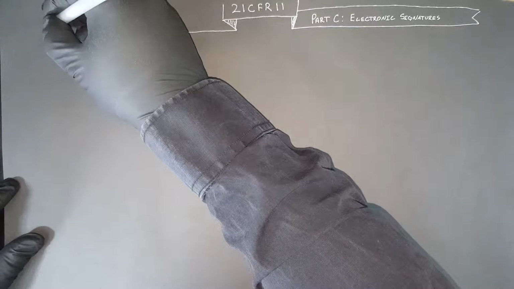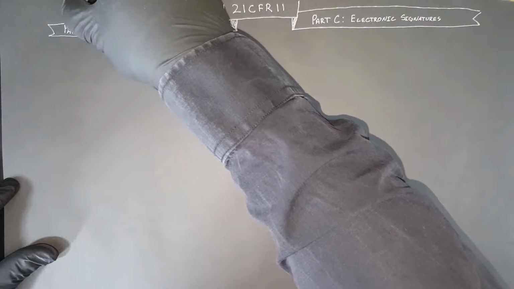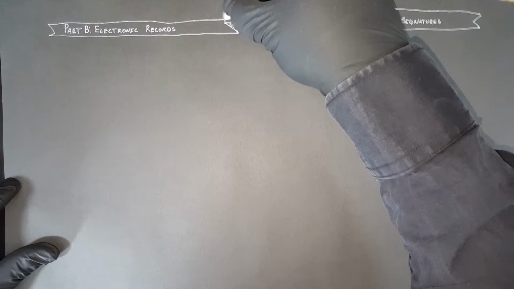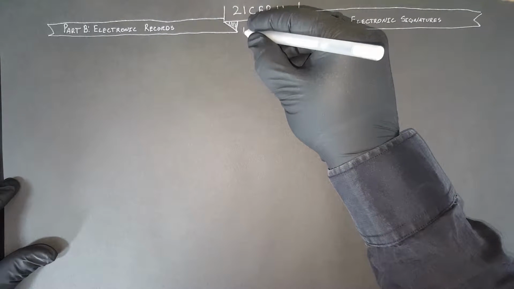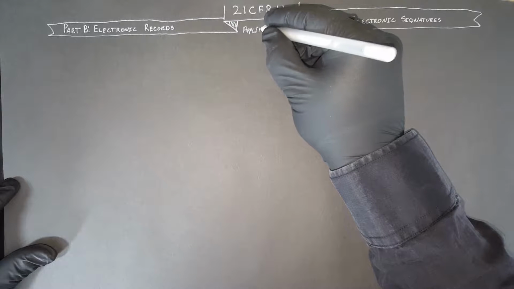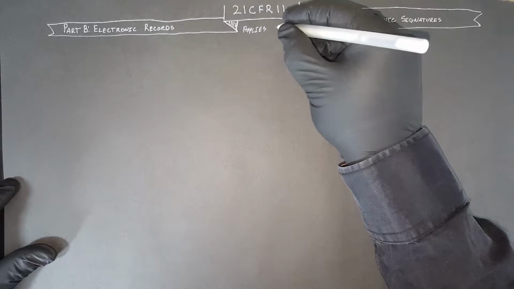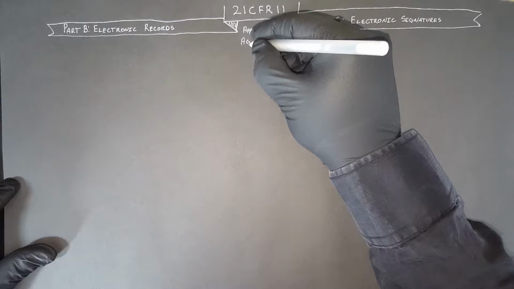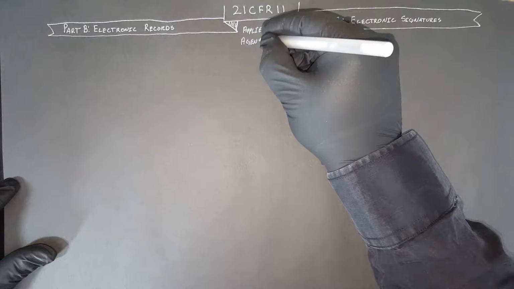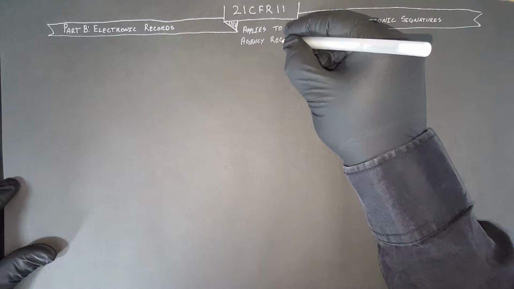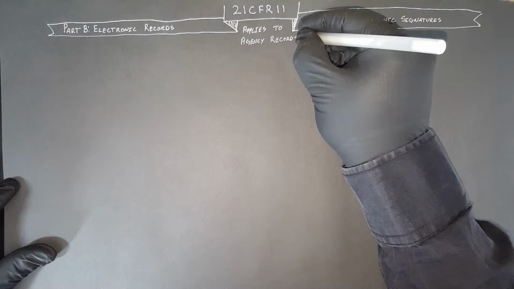Subpart A, which is the general provisions, which includes the scope, implementation, and definitions, can be summarized as the following. Everything we'll be discussing here, electronic records and electronic signatures, applies to any record as part of any agency regulation. And when we say agency, we're referring to the Food and Drug Administration. So, with that said, let's lay it out.